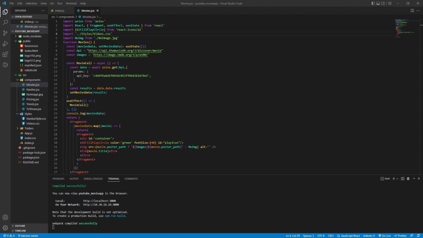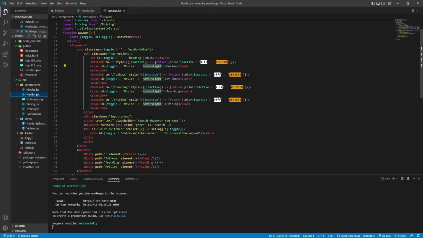One thing that we're gonna have to do though is go back to the navbar and we want to pass the toggle and all that. And since we're passing it from one component to another, we're just gonna use useContext.